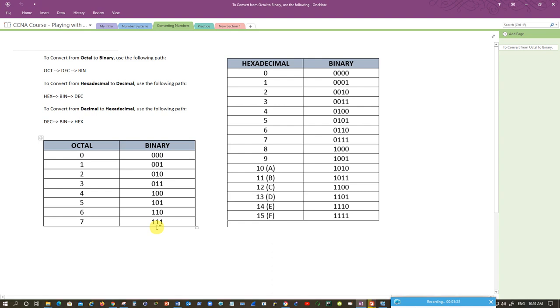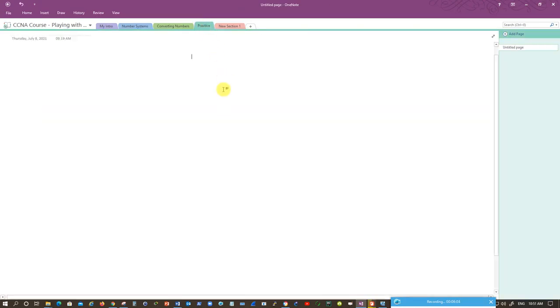There are some exceptions to this. When we try to convert, I'll show you how we can ignore the bits on the left side of the numbers. But in order to represent any octal number, you have to use at least 3 bits. Likewise, in order to express any hexadecimal number, you will use 4 bits, 4 digits to express it in binary. Coming to the practice for conversion, supposing you have say 224.